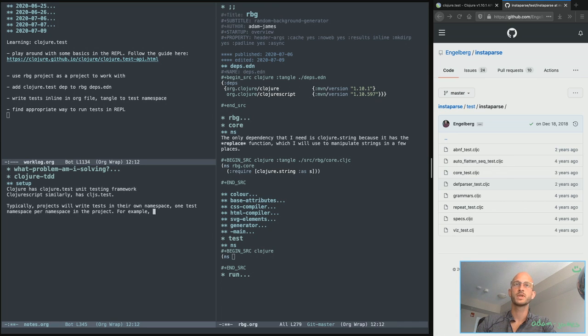For example, if a project has the namespace project.core, the tests for that namespace would be in project.core-test, right?